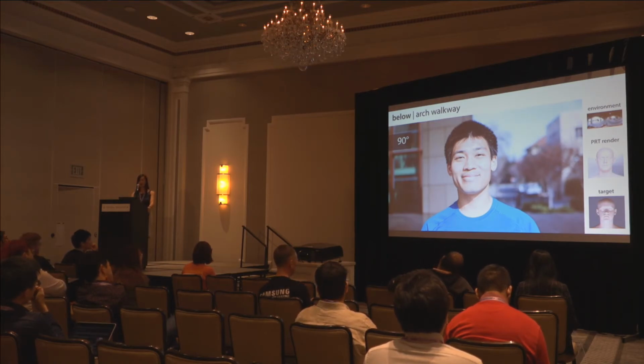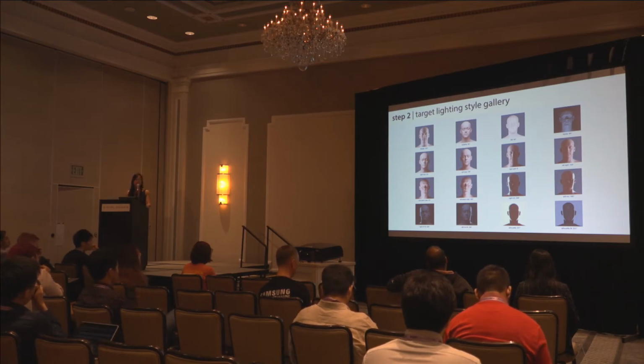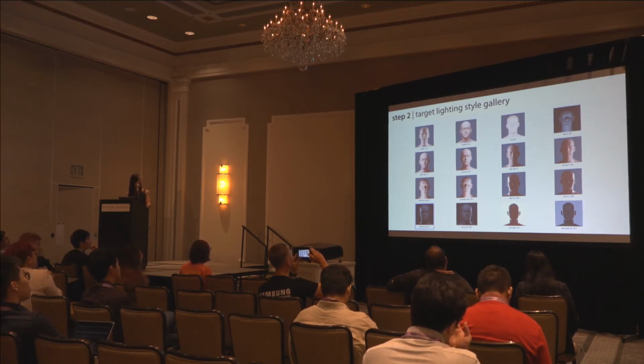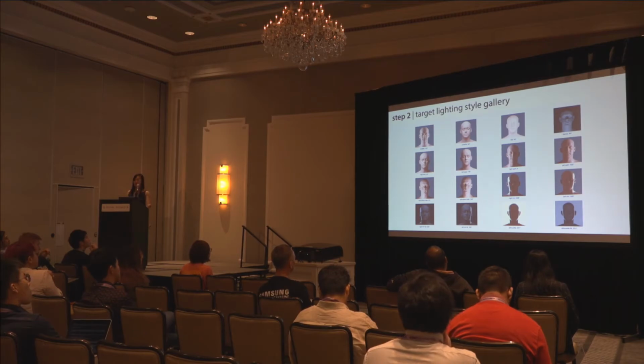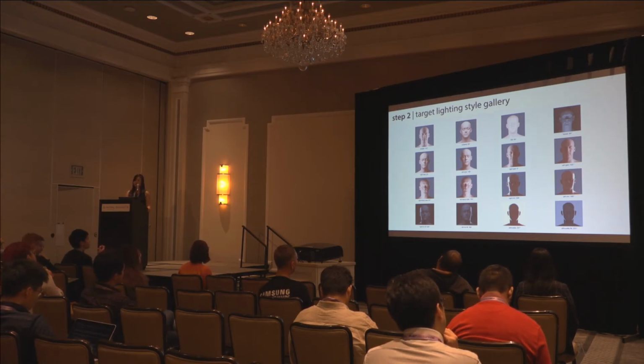So in order to help people better select studio lightings, we have an additional feature in the interface that I'll now describe. So here is step 2 of our interface again, where we select the target lighting style. Notice that some of the styles are grayed out, including below, as well as right rim fill. Our tool can automatically gray out these styles once it's given an environment map that's captured in step 1. We have found in practice that this helps users avoid looks that are unattainable and is especially useful for amateurs.